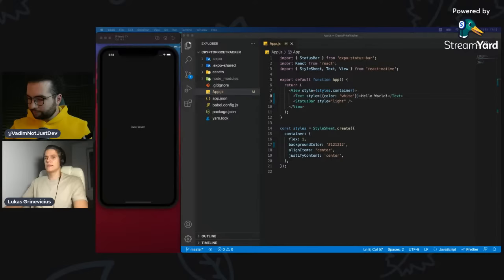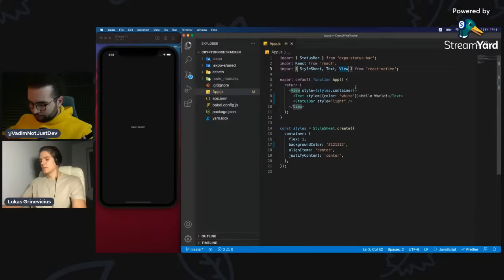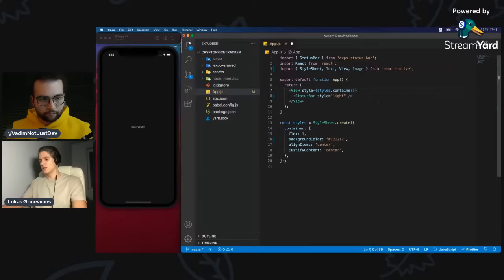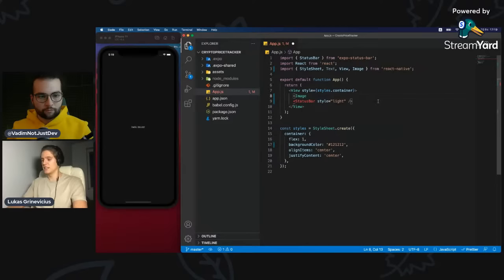So let's start with an image. Let's import Image from React Native. The thing is that I don't have an image. I'll copy it from the assets that we provided to you. Let's delete this text. We don't really need it anymore. First things first, let's just display the image, because sometimes that's hard in itself because of the style. And if you participated in Vadim's Squid Game Challenge, you should definitely know this already. So let's add height. Let's leave it at 15 right now. I'm not sure which one we will choose.